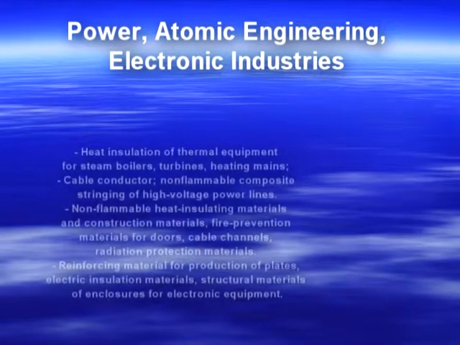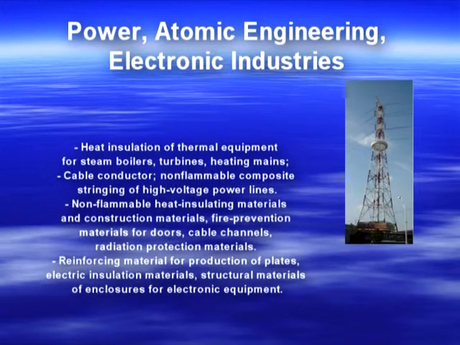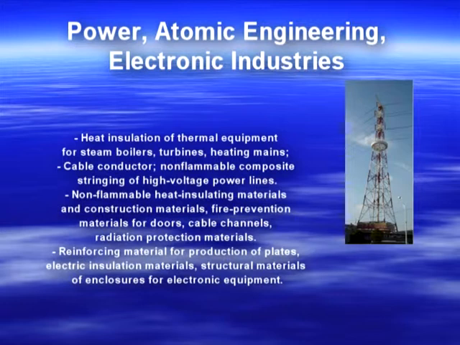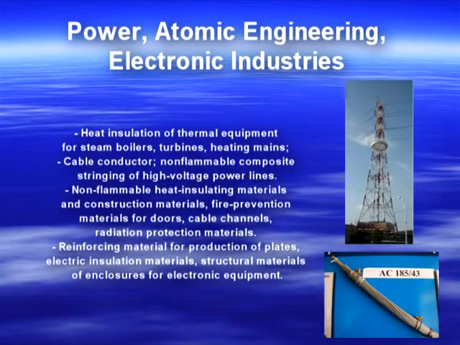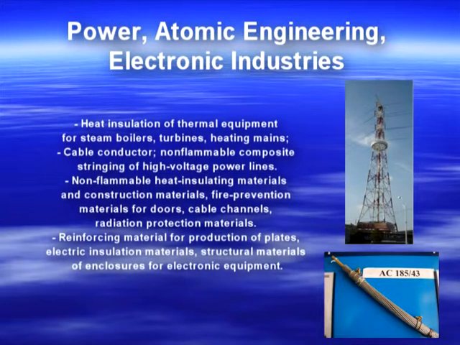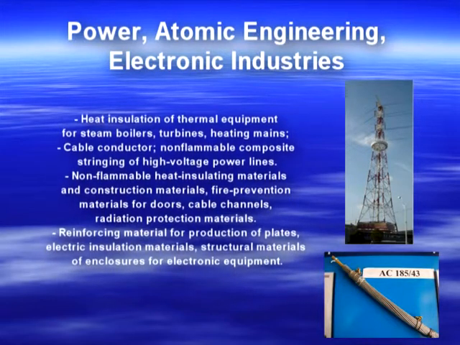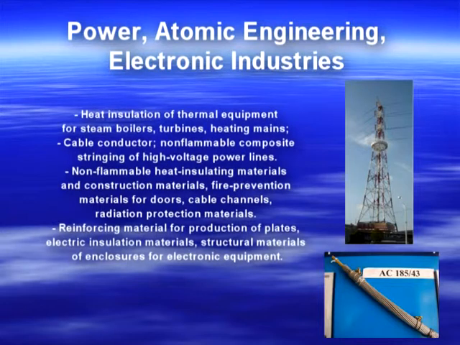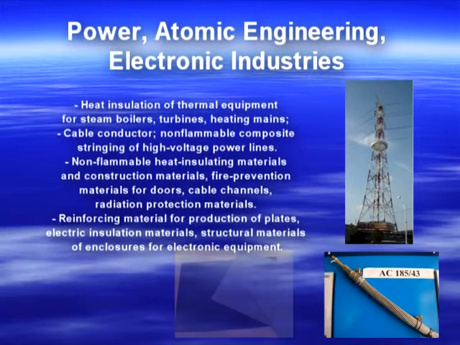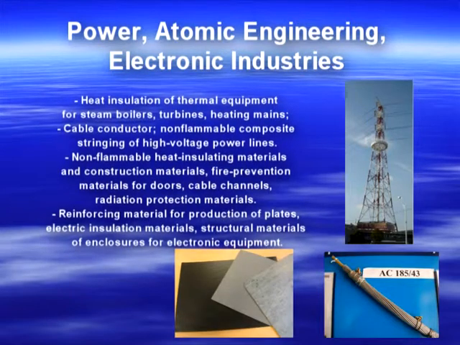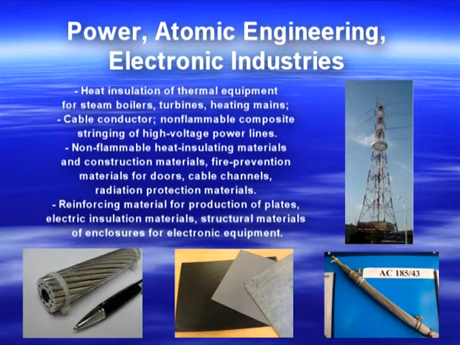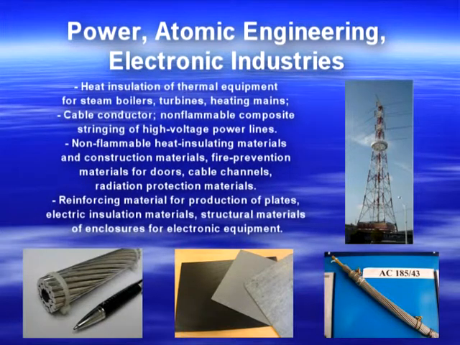Power, atomic engineering, electronic industries. Heat insulation of thermal equipment for steam boilers, turbines, heating mains. Cable conductor, non-flammable composite stringing of high voltage power lines. Non-flammable heat insulation materials and construction materials, fire prevention materials for doors, cable channels, radiation protection materials, reinforcing materials for production of plates, electric insulation materials, structural materials of enclosures for electronic equipment.